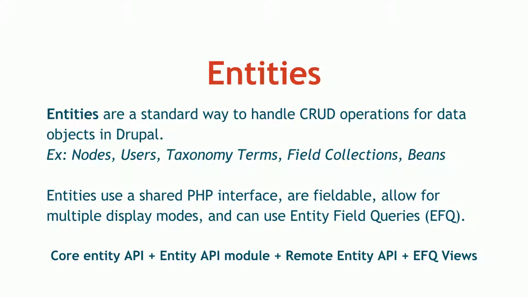So if we take a series of modules and stack them up, we can get everything we need to integrate tightly with Drupal. We have the core entity API, which provides the basic functionality we need to use entities. Then there's the contributed module entity API, which gives us a little bit more. Now we have the remote entity API, which goes on top of that, and then EFQ Views, which we'll talk about a bit later, which provides the views integration.